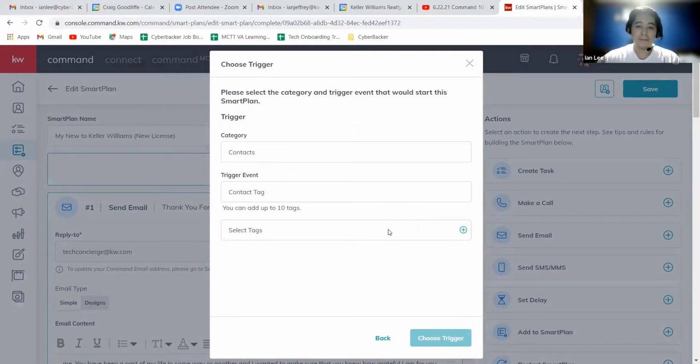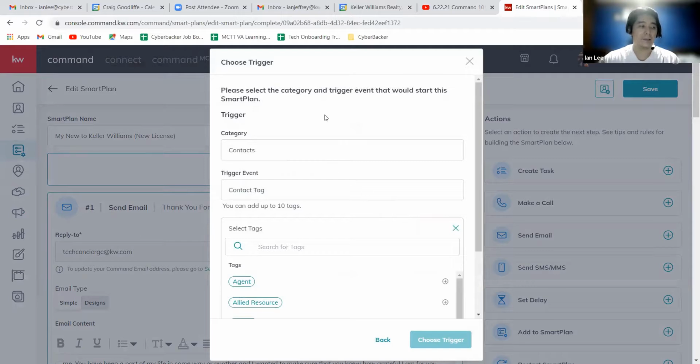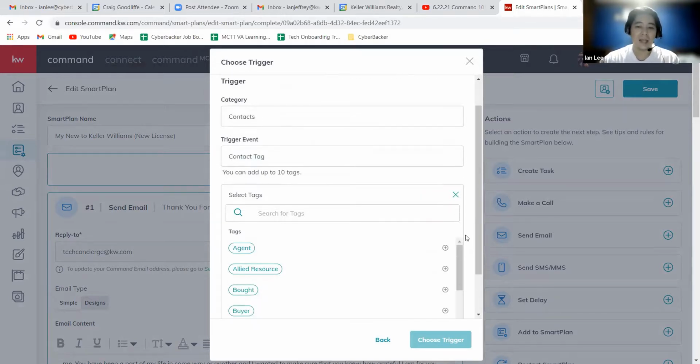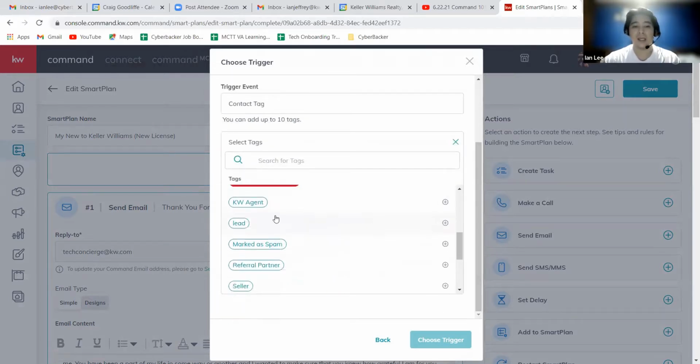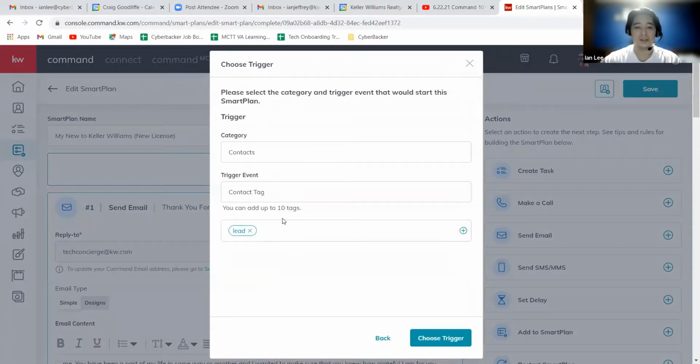So for example, I had an open house yesterday, and I managed to get, let's say, 5 contacts that I have tagged as a lead. So I'm going to use this, and then I'll choose trigger.